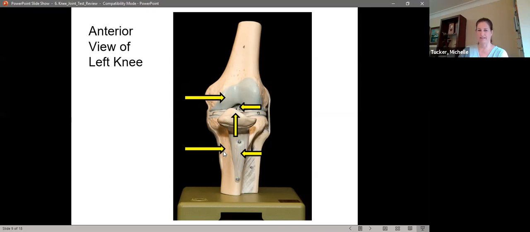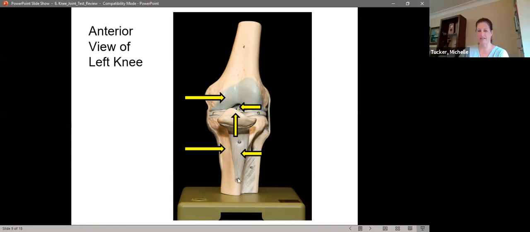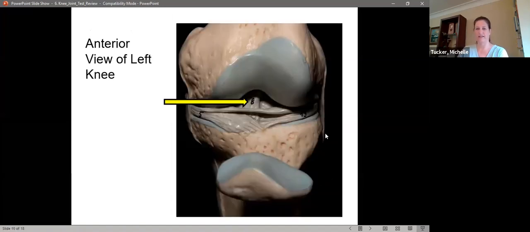This bone is what? The tibia. And then this is looking for the ligament that's coming from here. So it's called the patellar ligament. Yep, patellar ligament. And then down here, it would be attaching at the tuberosity. Yep, that's right, the tibial tuberosity. Very good. Okay, so again, this is looking at the anterior aspect.